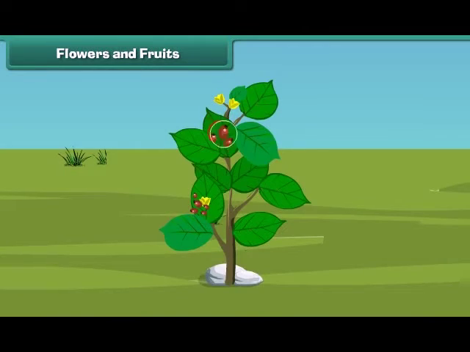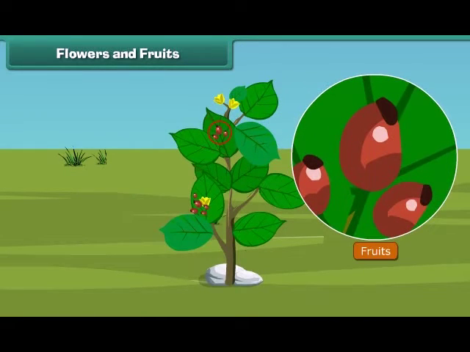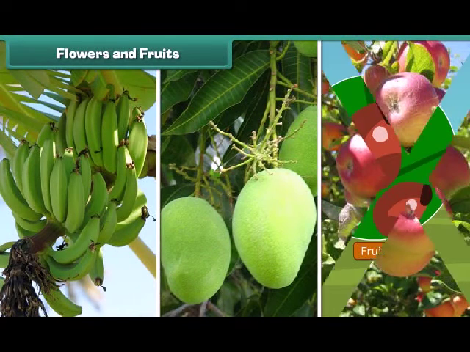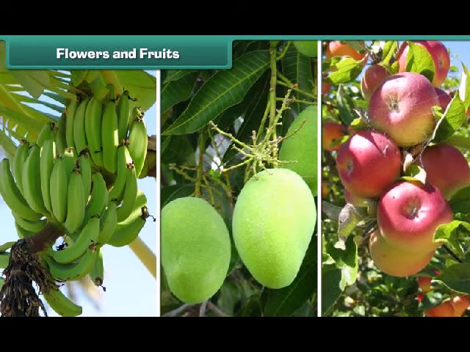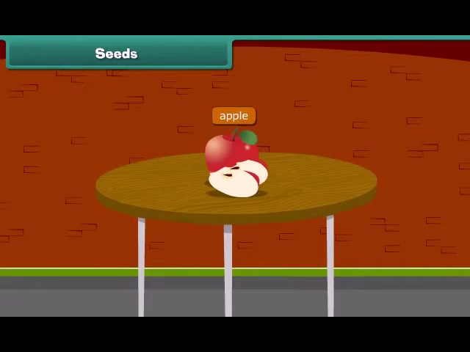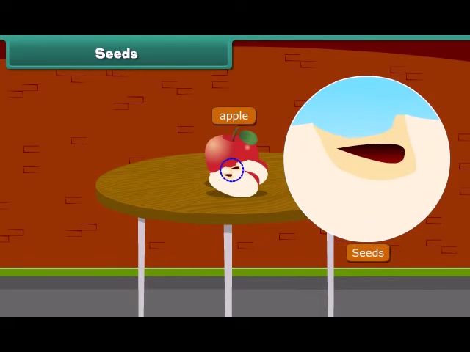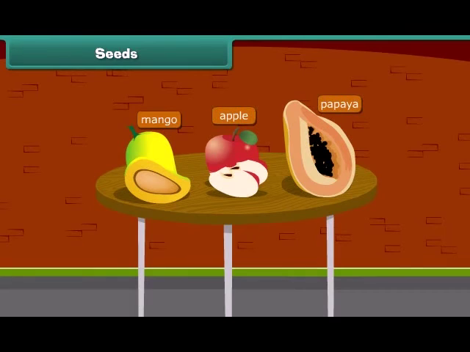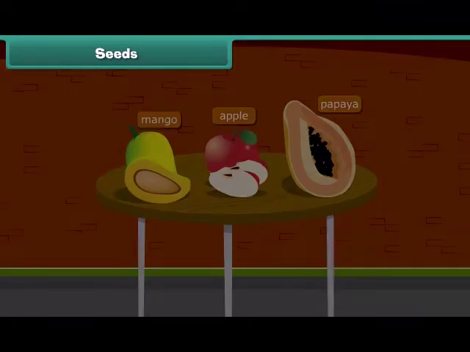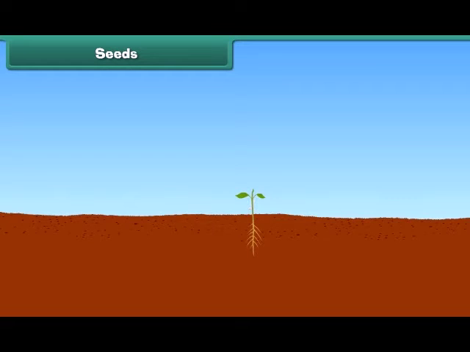I know that most of you also like fruits. Fruit is the juicy part of the plant. Fruits come in different shapes, sizes, and colors, like banana, mango, apple, and oranges. When we cut an apple, what do we see at the center? Yes, absolutely right — we see small dark brown seeds. Other fruits have seeds inside them, such as papaya and mango. Do you know that a new plant grows from a seed?